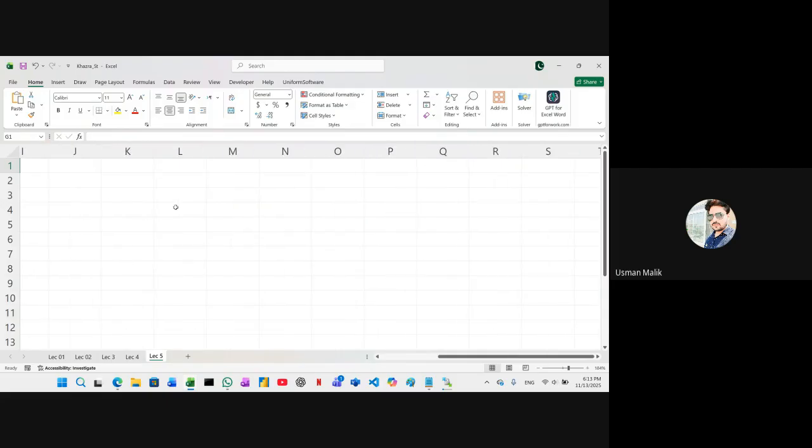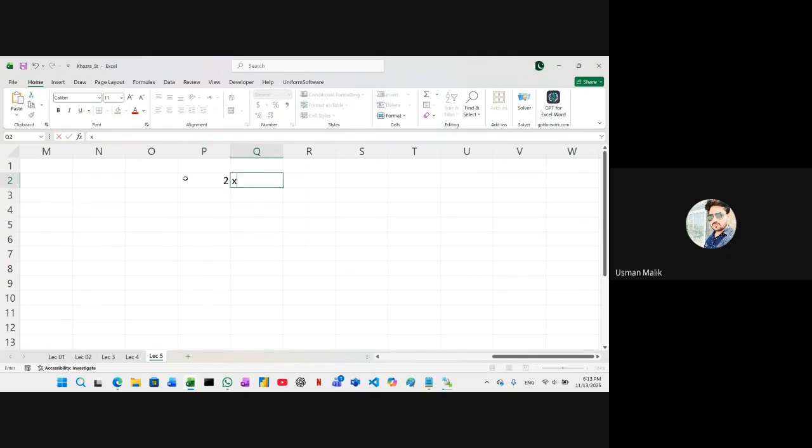I do not want to write here because of that formatting. Let's write here. So if I write 2, then times, then 2 times 1 should be equal to 2, right? Yes.